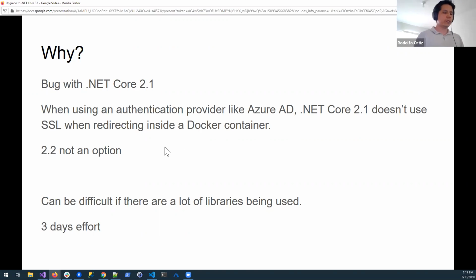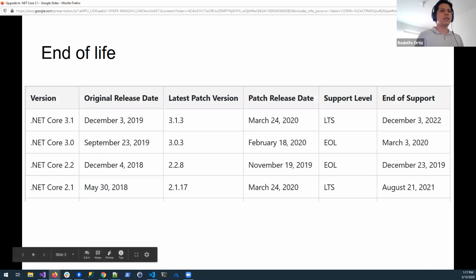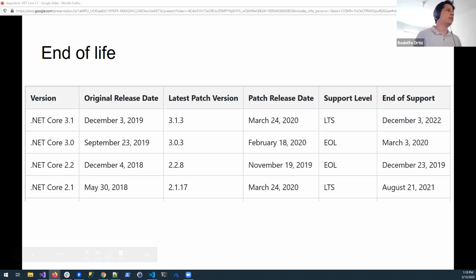And let me switch to the next slide. This table shows the different .NET Core versions. So for example, you'll notice that .NET Core 2.2 has a support level of end of life, which means that it's not supported anymore, meaning that it doesn't get hotfixes or patches.